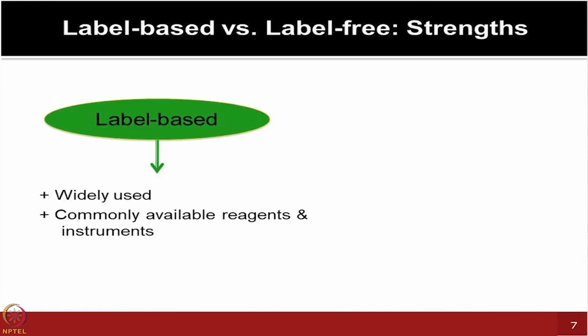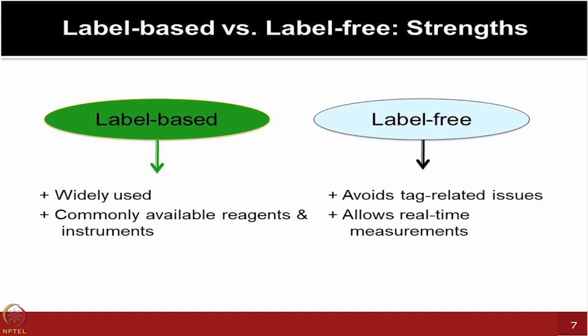Label based, one of the major advantages here is that these technologies are available. Every lab, every center will have those scanners, so you have easy readouts. You can definitely do the scanning. I'm sure in any given building you will have some of these instruments available. Reagents are easily available. Even if you don't have HRP, or Cy3 or any of the dyes, I'm sure you can borrow from somebody in the neighboring lab and you can do the experiments. But you cannot do these kinds of experiments with the label free approaches when the technologies are very specific. However, the label free platforms avoid the tag related issues which you observe in the case of label based.